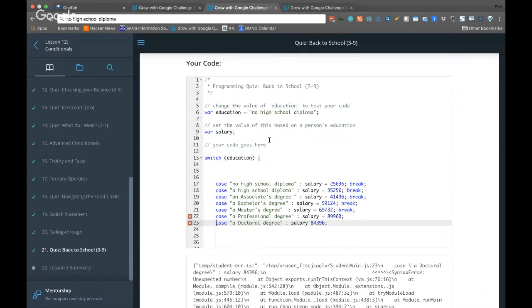Yeah, so case, no high school diploma, this is the salary. Case, a high school diploma, this is the salary. An associate's degree, oh, maybe it's because of the space.